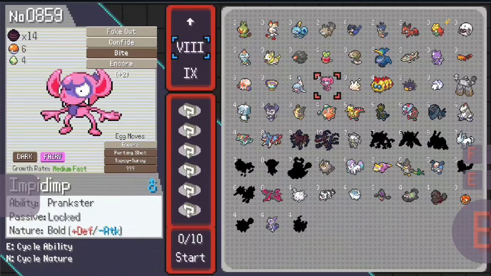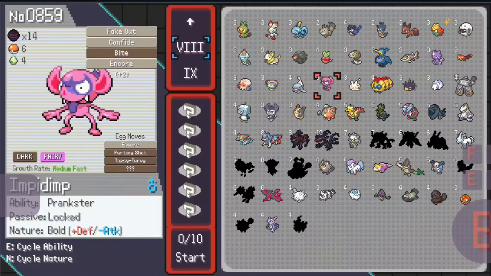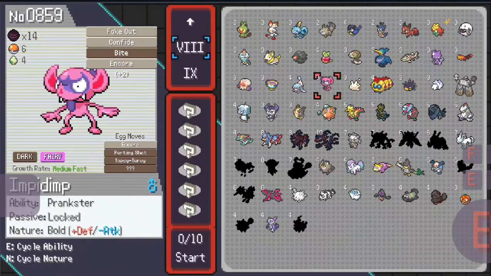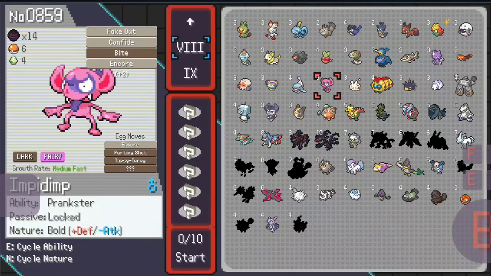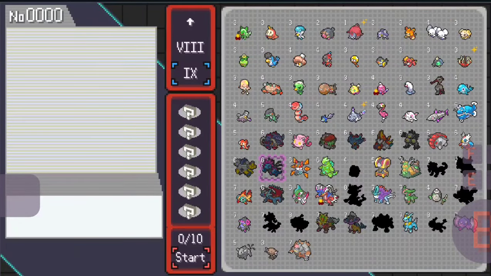Yeah. And also Swagger, since it only has really one physical stab, which is Poison Jab, it will be hitting itself a lot of the time and doing a lot of damage to itself, so haha funny.